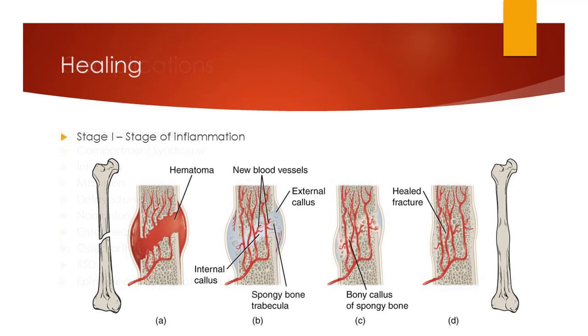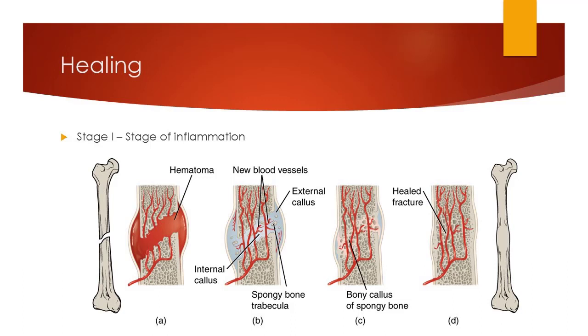When we think about the bone and the healing process, it's much more simple than what we see with other types of healing processes or injuries. In the healing process itself, all tissues heal by forming scar tissue, except for bone. Bone actually heals by forming more of itself, which is pretty fantastic. When we take a look at the stages of bone healing, there are 3 stages of healing, just as you would see with other tissue.